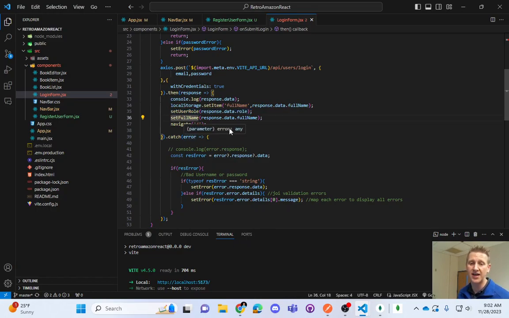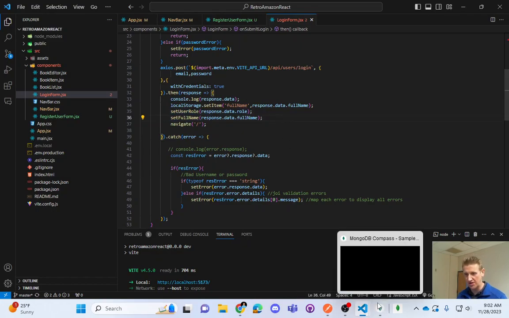And I set local storage, and I do a setter for set full name. So I need to pass down these two methods, set user role and set full name, so that I could do the same thing on user registration.